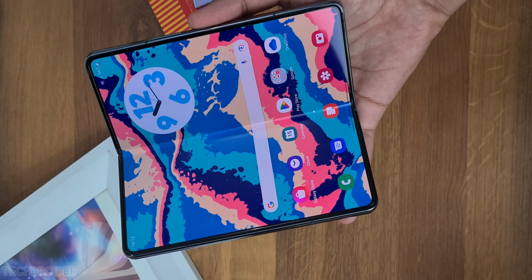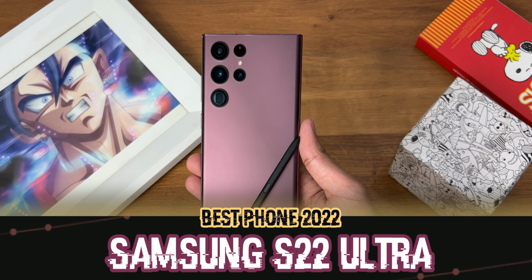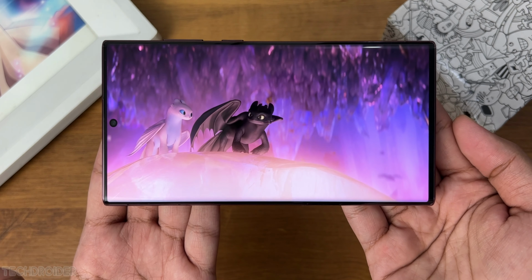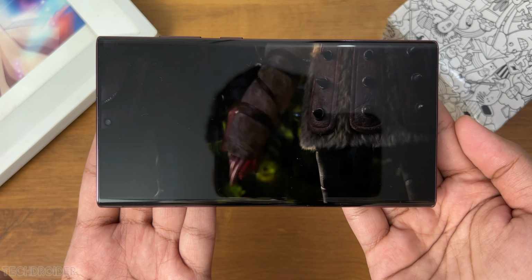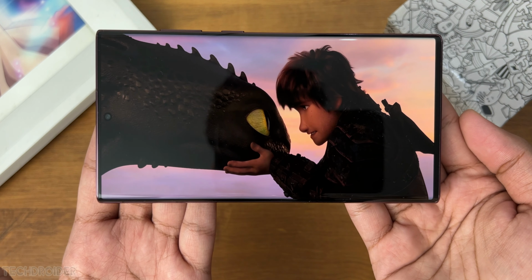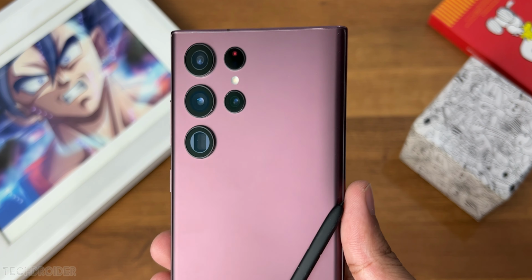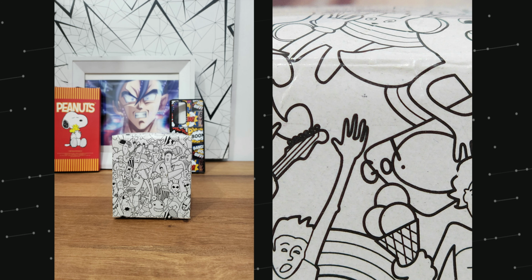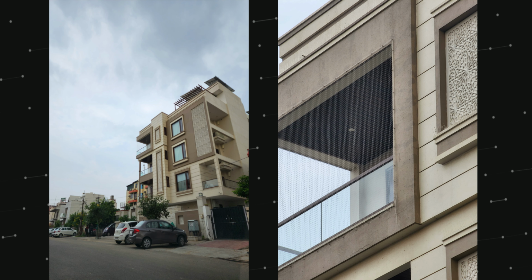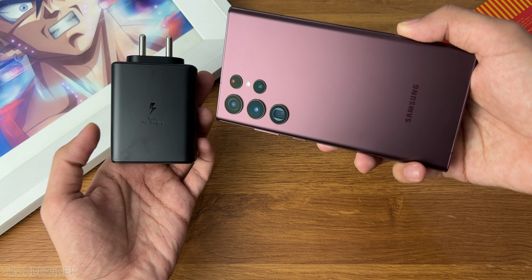Finally, the best phone of this year is the Samsung S22 Ultra, and yeah, it may not be the best in some of the categories I mentioned, but overall it is the best phone with an amazing display, an amazing 108 megapixel camera system with a groundbreaking periscope shooter. So yeah, the performance and optimization is decent, software is fantastic with tons of features and monthly security patches, it's got 45 watts of fast charging, and the battery life is decent too.